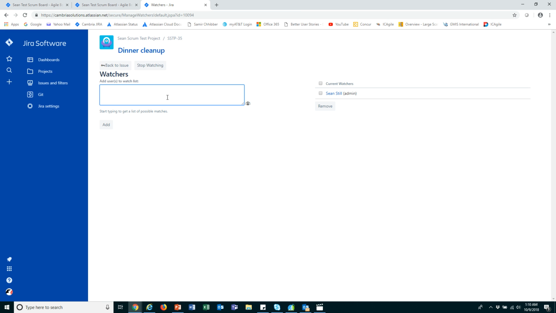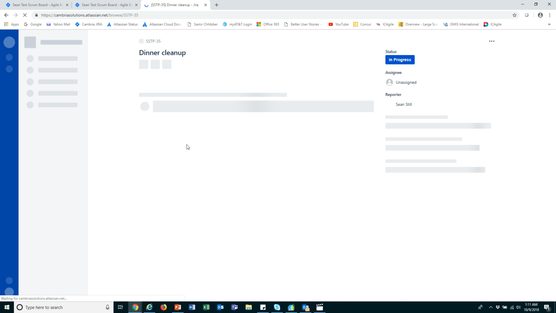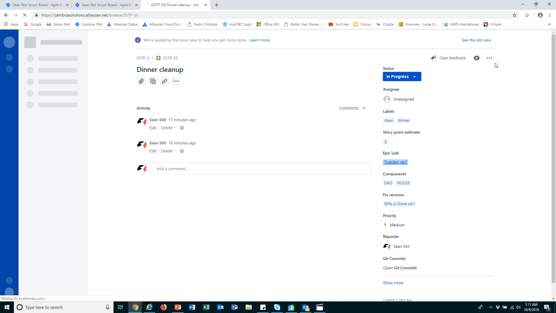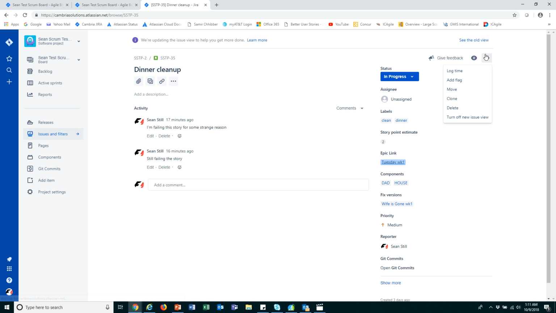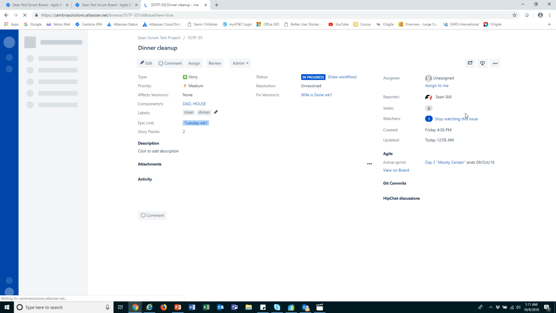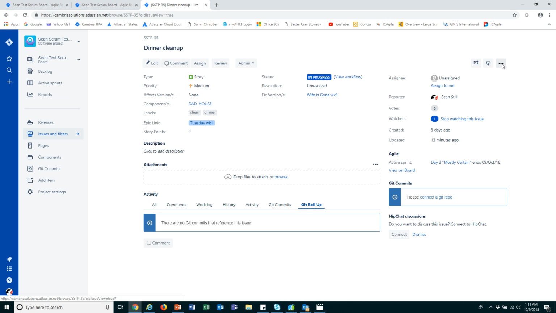So if I am a Scrum Master and somebody comes up to me and says, Sean, can you please make me a watcher on this particular issue? This is where I would go and do it. And once I've done it, then I can go back to the issue. So going back to the dots, to the old view. So that's watchers.